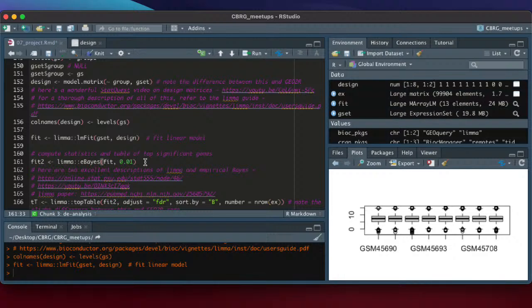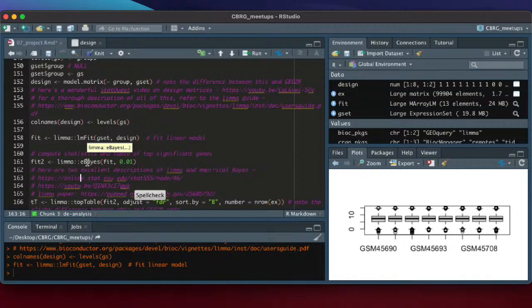If this part is not very clear, especially with my hand motions, there are two things. One is there's this excellent guide here that goes through this step by step. And there's this YouTube video by Rafael Irizarry, who's a huge name in genomics and is also a really good teacher. He goes through the actual maths behind it in even more detail. I said this to Paul, it feels like cheating still, but the actual maths behind it is not too much. Basically, the effect of this is it shrinks the standard errors to a prior mean or a prior expectation.